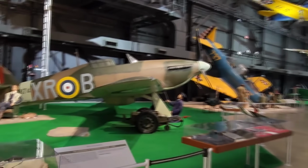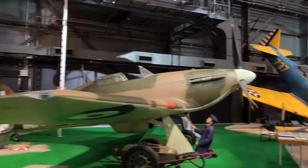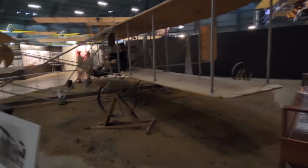The museum has 4 major hangars, with the technology getting more advanced as you move on. In the first hangar, there was some World War I and World War II stuff. My first little walk around didn't have much to interest me, if I'm being totally honest. There was an original 1909 Wright Flyer, which is not the first ever plane. That was the 1903, but it's still pretty neat.